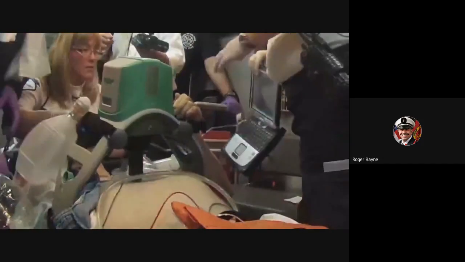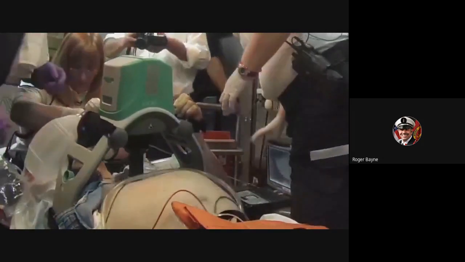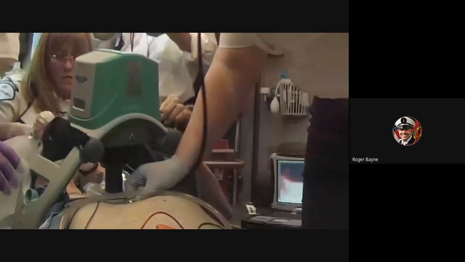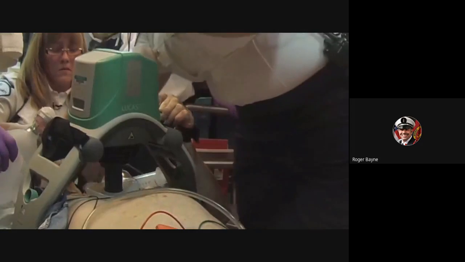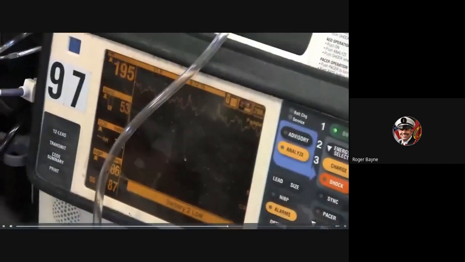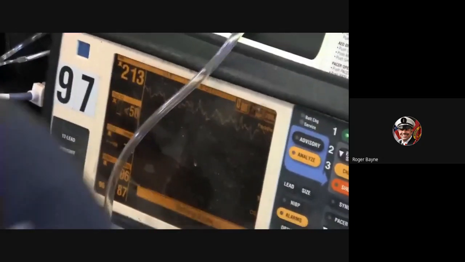okay. We have a few confirmatory steps that are critical before the procedure is finished. The first is to again listen to the stomach, make sure that no air is going in, make sure we have lung sounds, and of course, attach an end tidal CO2 detector, which in this case is attached to our EKG monitor. Once all of those are done, we can make sure that there's good pulse oximetry, that we get a reading from the end tidal CO2.